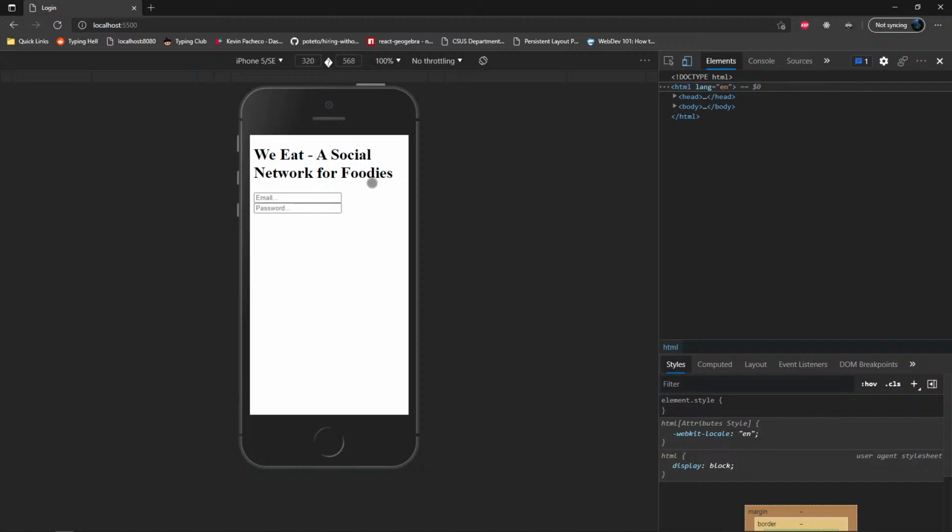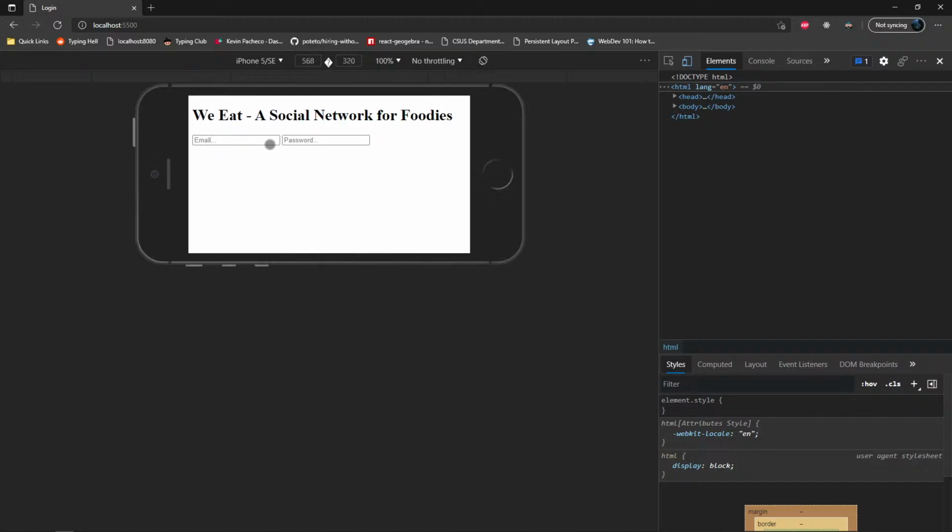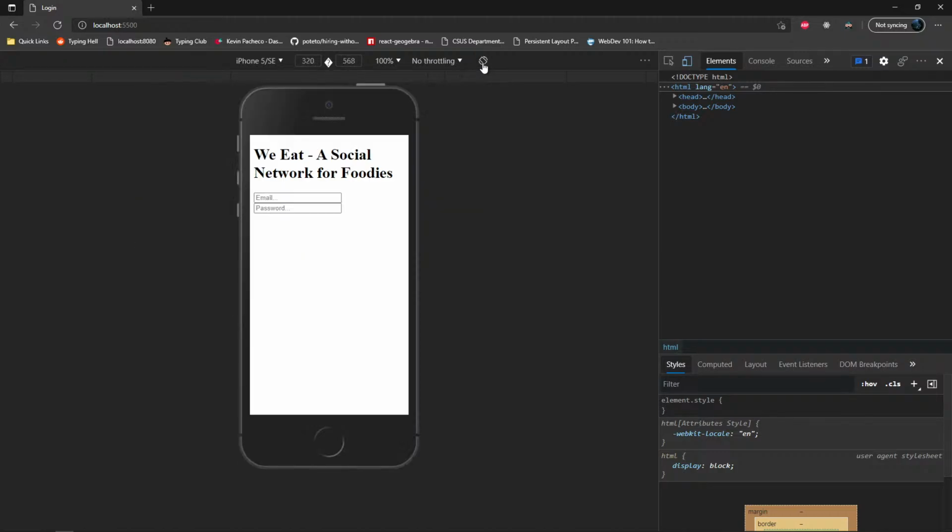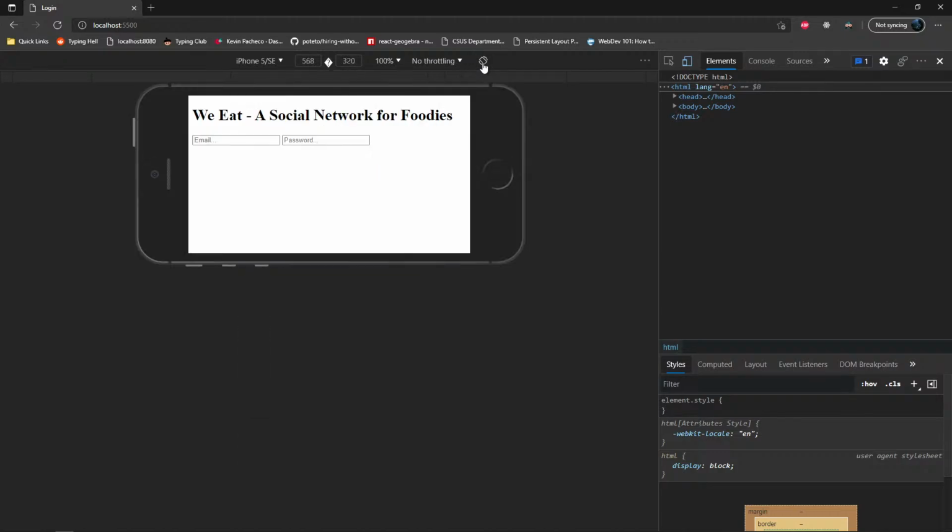Okay, cool. This is what it looks like sideways. And you notice that here, they're not vertically stacked, they're horizontally stacked. Now, why is that? Does anybody know why this is happening? Who can tell me why this is happening?